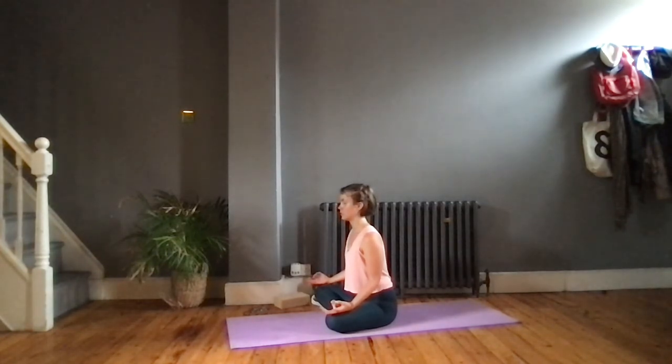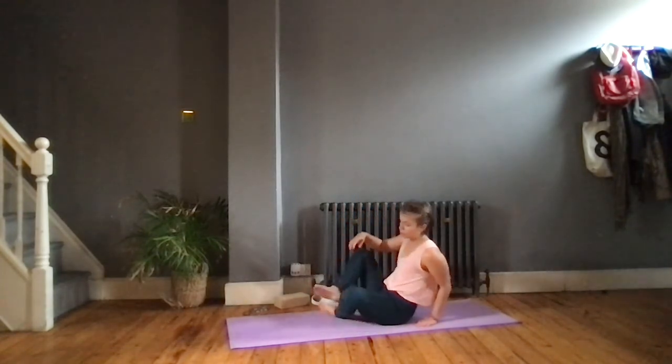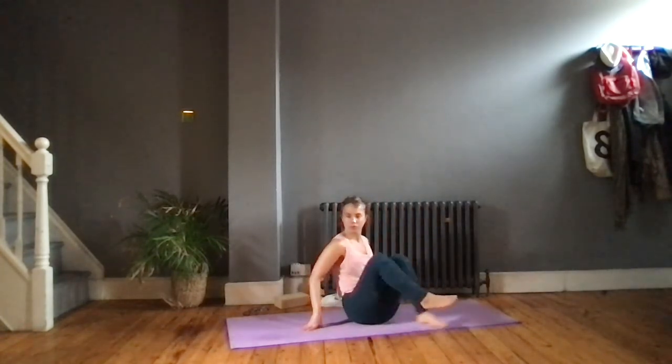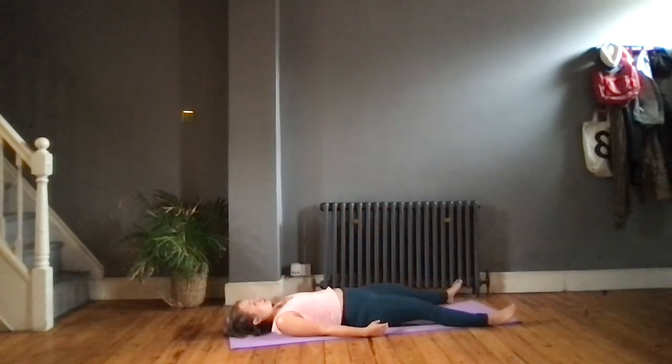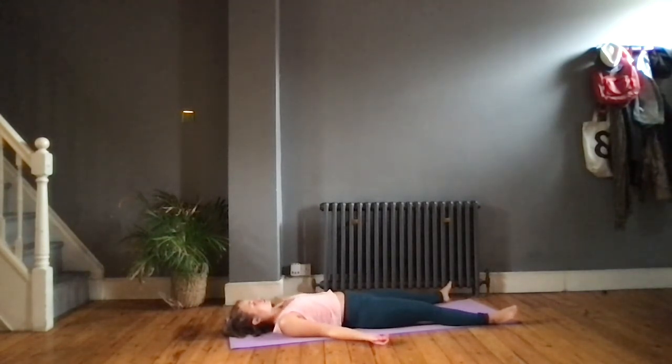Close your eyes here, open them, and let's come down onto our backs for a very, very well-deserved Shavasana. For Shavasana, we're lying on our backs, our feet mat to hip width apart, palms facing the ceiling. Maybe pulling your shoulder blades apart a little bit, so that you're in nice contact with the ground. Relaxing your back, just lying here, fingers curling in a little bit.